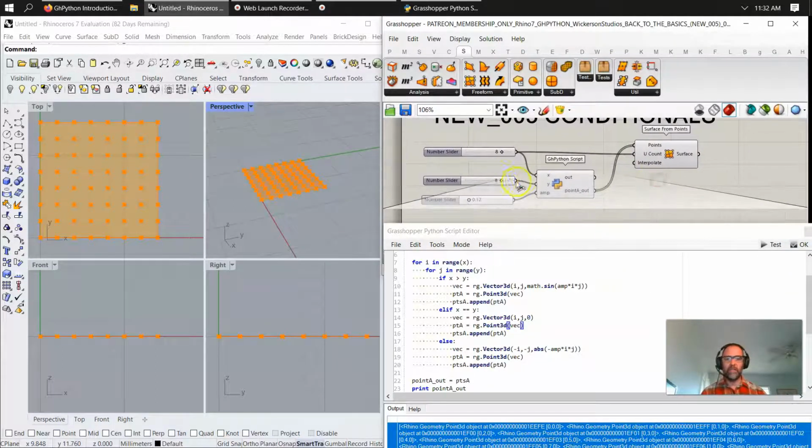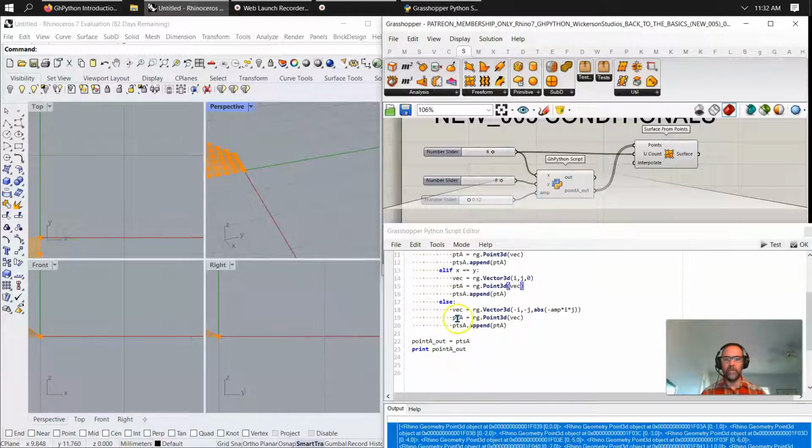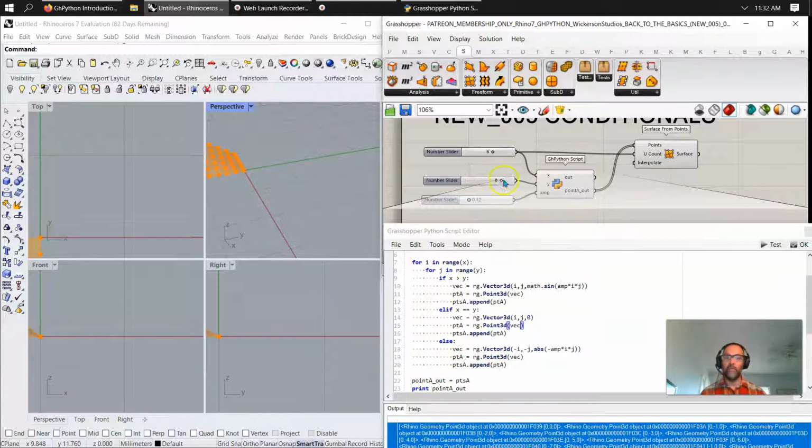So as I run this, if I make X and Y the same, you're going to see it's always flat because I'm just taking I, J, and 0. So that's pretty simple to figure out. But since they can be different, I'm going to put them in. And then if they go to else, which means their Y would be greater than X, you can see what happens. I just threw in a little bit here.